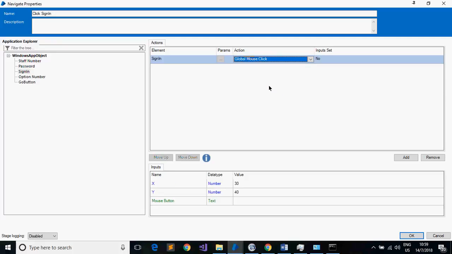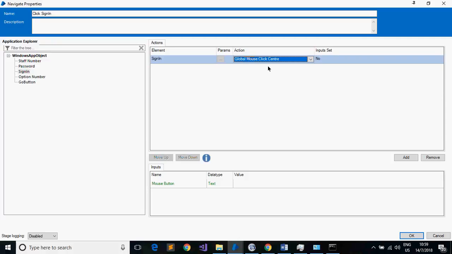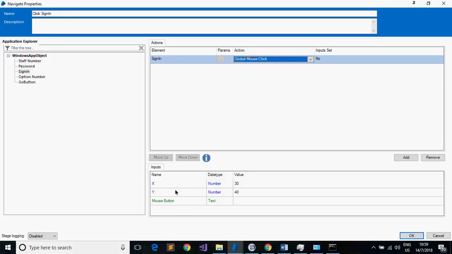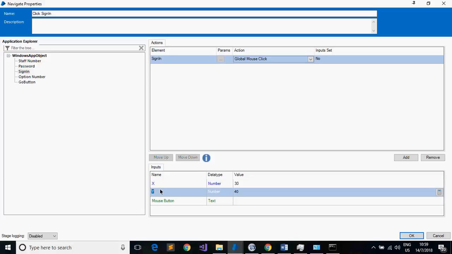Okay, so understood? In global mouse click center, it will detect the center of the sign in button itself. Right, exactly. So even if the coordinates change or the dialog box changes, it will adjust itself. Yes, because it doesn't rely upon the coordinates. See here, we are not passing the coordinates. Global mouse click sometimes is necessary to rely upon coordinates, because when we automate a VM, a virtual machine, I'll show you in which case it is necessary to provide the X and Y coordinates.